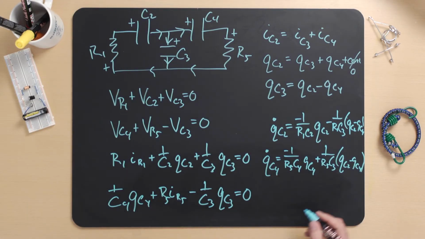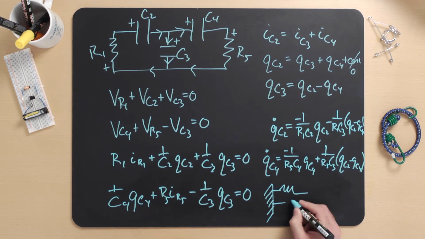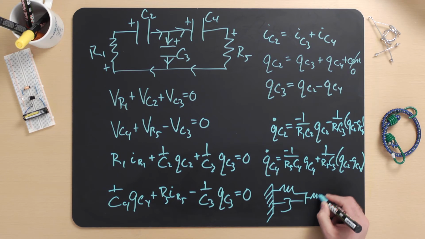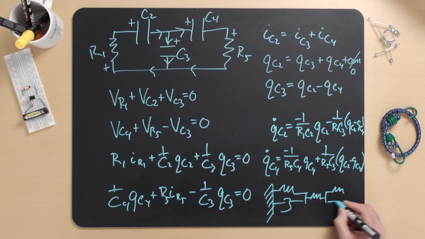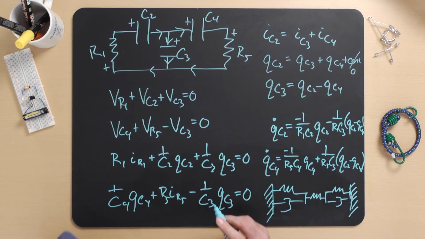Lastly, what is this system similar to in terms of a mechanical system? Capacitors are like springs and resistors are like dampers, so we might expect 3 springs and 2 dampers. Indeed, the mechanical system that corresponds to this differential equation is a spring, a damper, they're connected by a spring, and then there's another spring and damper on the other side. Now this gives us the same ODE, but with potentially different coefficients, depending on the spring constants and damping constants.